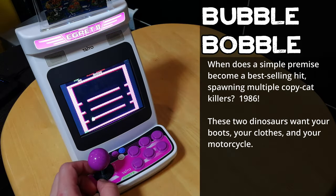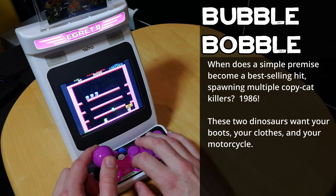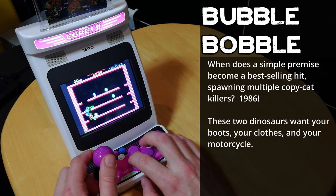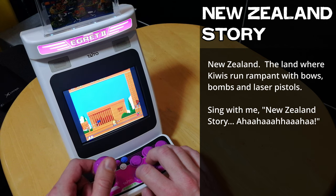A total classic. The screen feels slightly squished here. If it was stretched to the full screen, this would be perfect. Same goes for New Zealand Story.